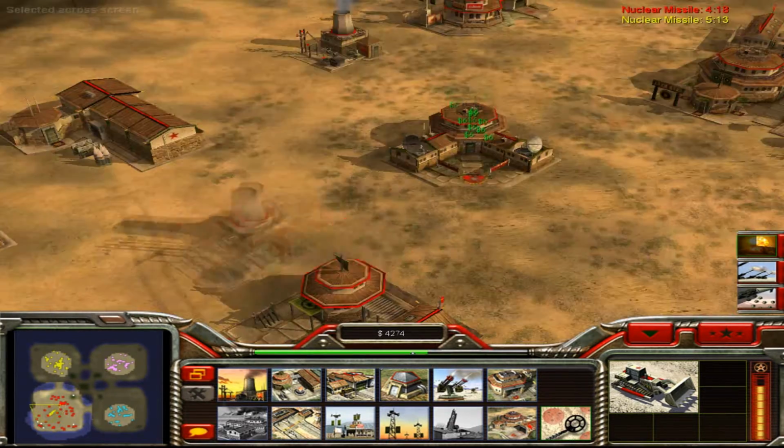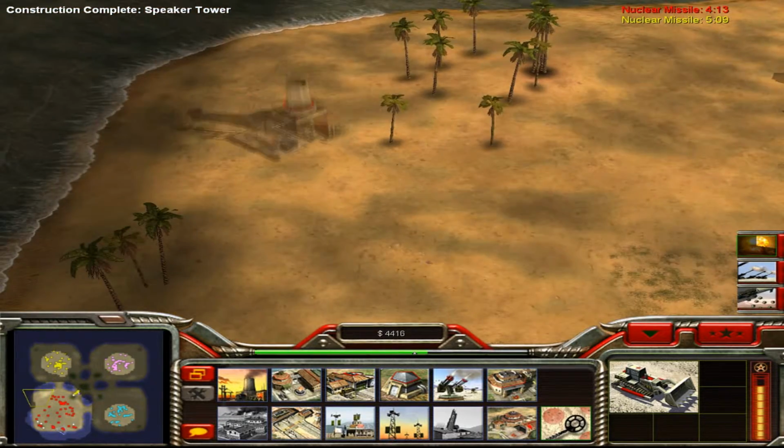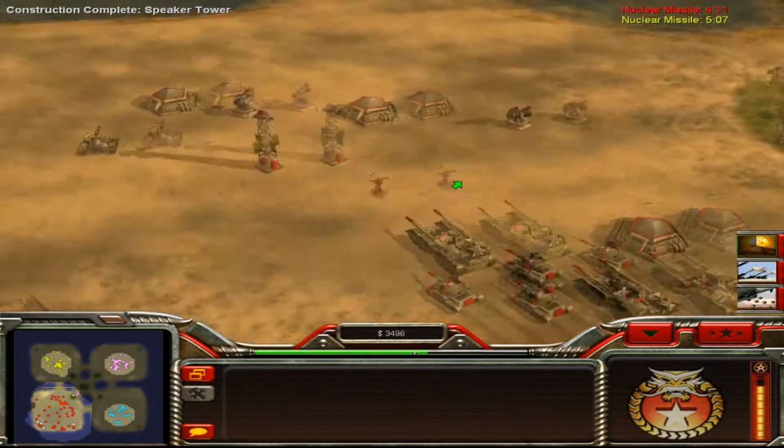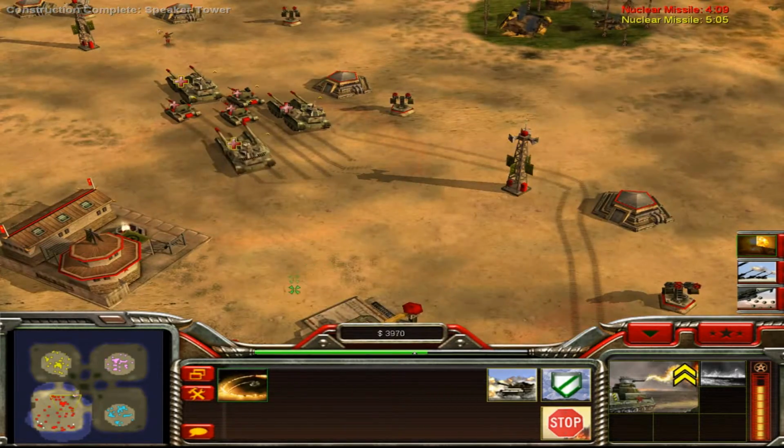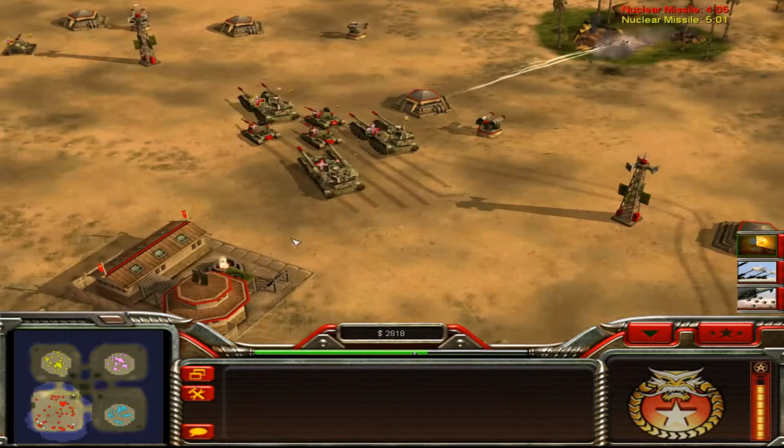Let's take a look. Okay, now, in my overall strategy, one of the things I want to make sure is I'm never power deprived. So we're going to build an extra power plant or two now that we're sitting on some cash. And I need to be cranking out more of these Emperors.